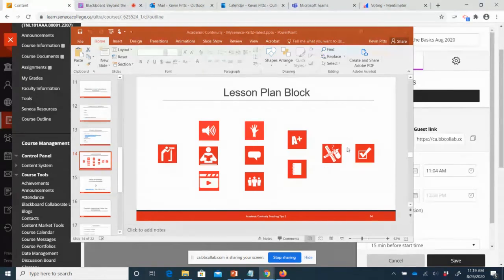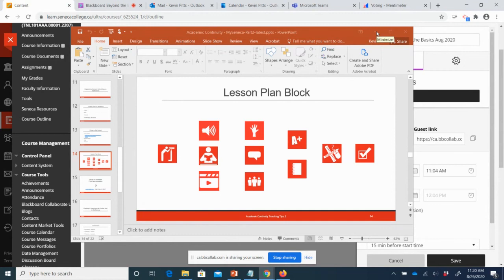Then the next column over is maybe resources. Are there additional resources? I know Jen was showing there's a project management website, or there are some other things that might come in handy for them. So you could have a resources item in there. And at the end, as we recommend, there's a checklist for students to know, did they do what they were supposed to do? Because a lot of students in online environments really want to know, what do you want me to do? When do you want me to do it? How do you want me to do it? Have I covered all the stuff? So that checklist at the end of each module really helps them to say, okay, I did that, I didn't forget anything or miss an item, and if they did miss something, they can go back and look at it. So that's a suggested lesson planning block. You might have your own way of doing things, but that gives you an idea about how to plan for your learning module.